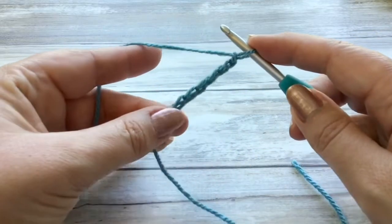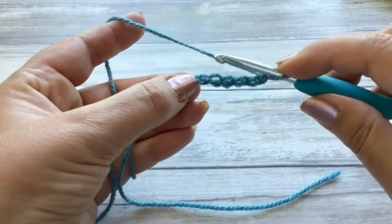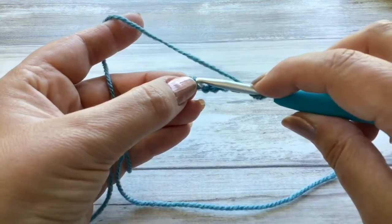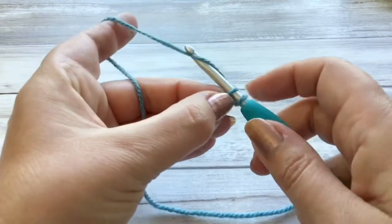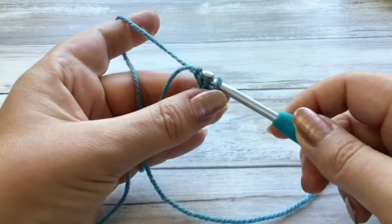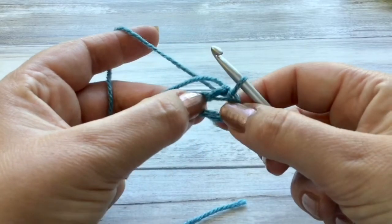Then what we want to do is make this into a loop. So you're going to find the chain that you did first, which will be the farthest from your hook. Then what you're going to do is push through, grab the yarn, pull it through that loop and the one that's on your hook, and then you have joined to make this nice centre circle.